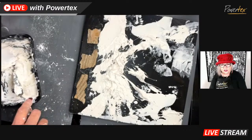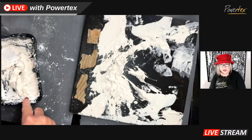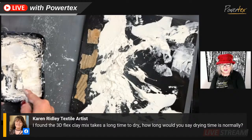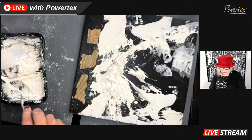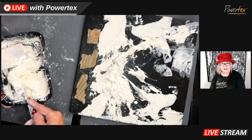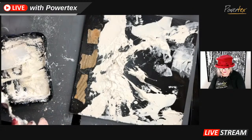So Karen's just saying she found the 3D Flex clay takes a long time to dry. How long? I actually find it dries really fast. So I haven't found that it takes long to dry. But try putting, like, maybe it's just been really cold there. I know you're in Victoria, Karen, and in the beautiful Latrobe Valley there.